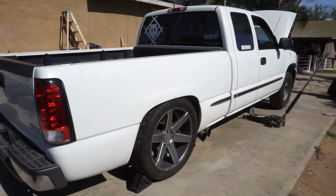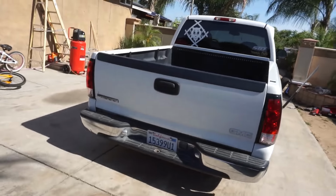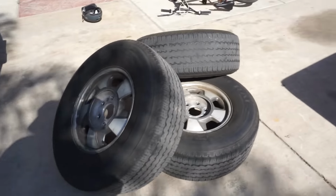Oh yeah, the rims are finally back on the truck.